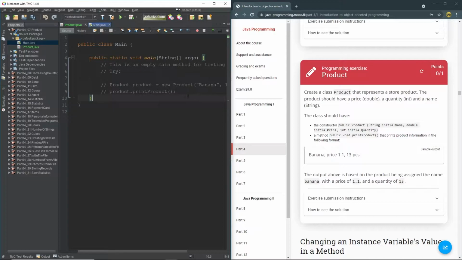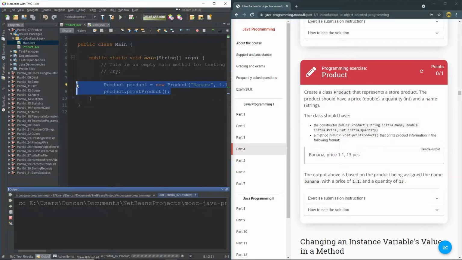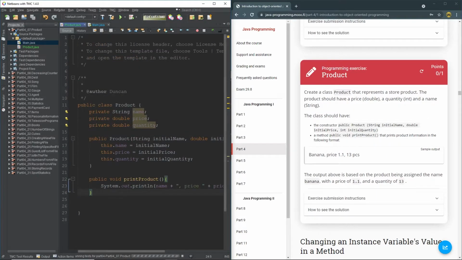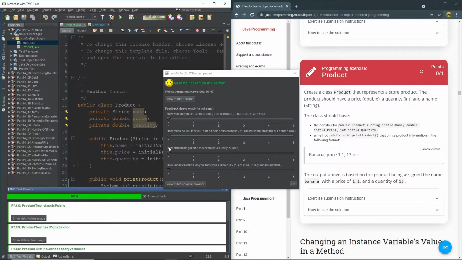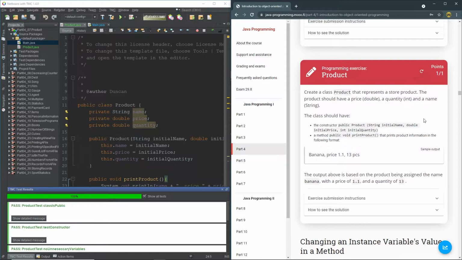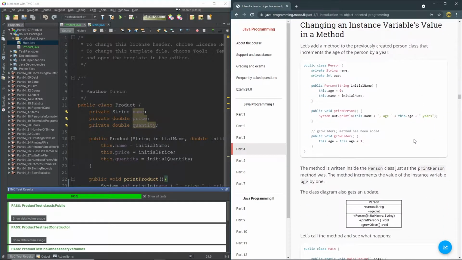Oh, need to uncomment the code first. There we go. Right, let's give that a run. That looks good. So here we've got the pieces as a double. Let's just see what we get back anyway, because a double can be passed to an integer, so it may well work, but let's just have a little look anyway. Excellent, that's passed. So let's give that an OK. Let's give our page a little refresh and see what we've got next.